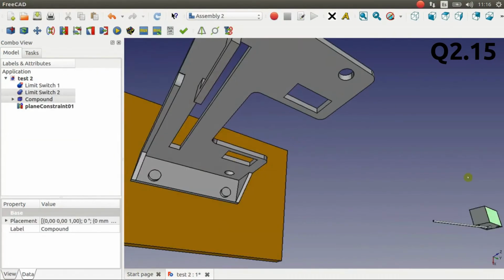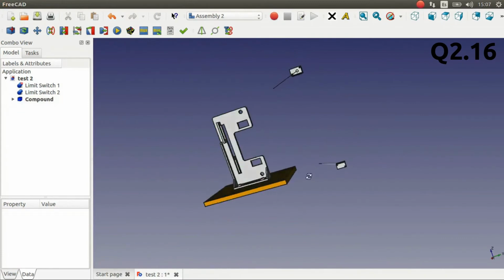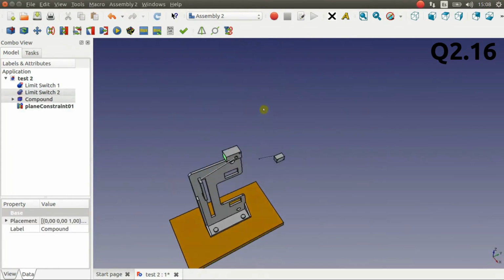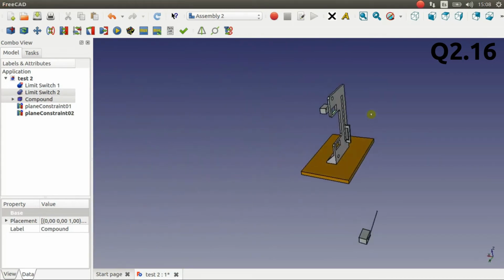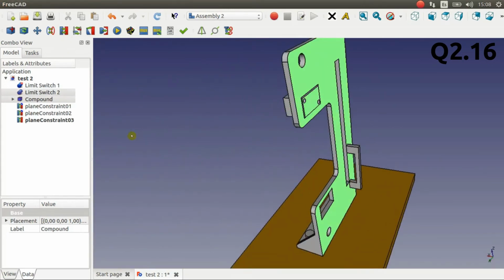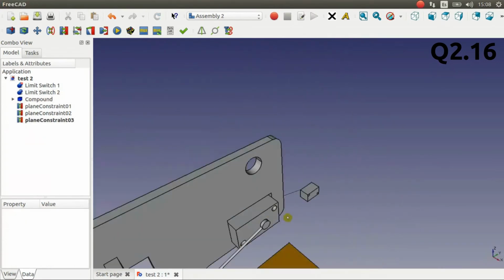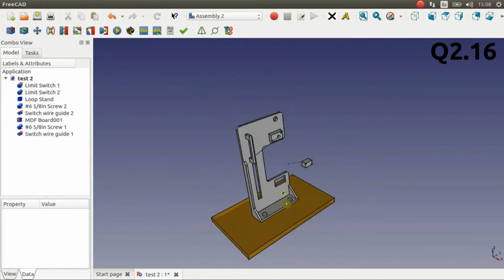15. Assemble merged parts. See steps 6 to 7. 16. Important. Make sure the compound assembly does not move while constraining or assembling new parts. To do this, when constraining, select firstly the plane or circular edge of the compound assembly and secondly the part's face or edge. Do not move the compound assembly with the placement button either.